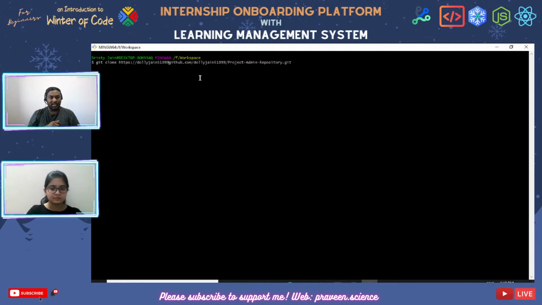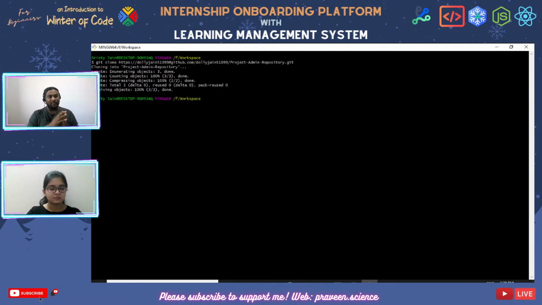Press the at symbol. This tells bash that you are authenticating using this particular username, so that it will not ask you for the username and password another time. That is the main reason why you want to do this. Go on, clone it. This will create a new folder with the repository name. If you do ls or dir, or if you go to your Explorer, you will see that folder created.